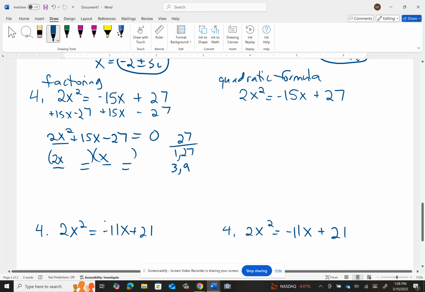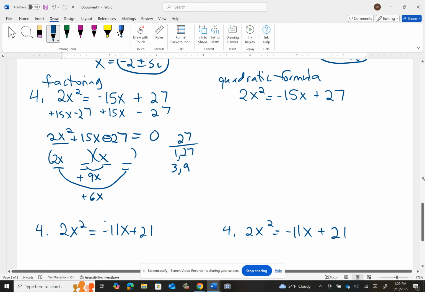If I put the 9 here and the 3 there, that looks like a good candidate at first, maybe a possible candidate because my inside term comes from these and there's a way to make 15, but if I use that, they would both need to be positive. Okay, and here I have a negative in front of the 27, so that can't be the case. I'm not going to abandon the 9 and the 3, though.